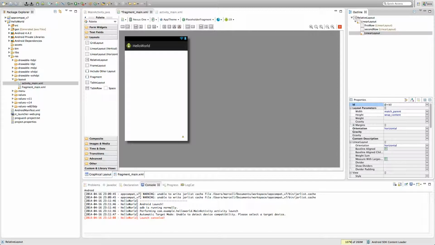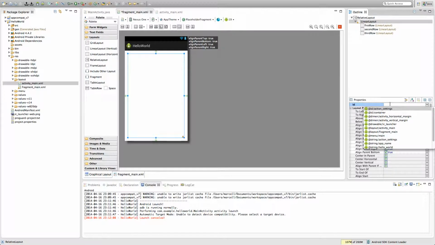So this is gonna be third row. Let's call it button container.